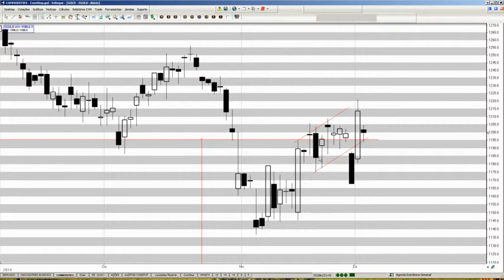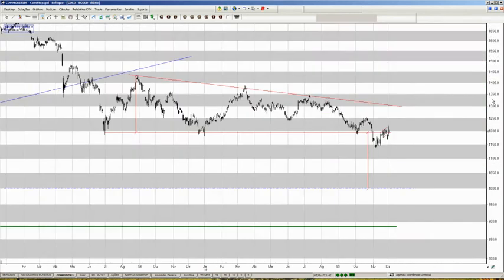This pullback culminated with an accumulation that we call a drift pattern. A drift shows the weakness of the buyers here. Instead of going straight up, they start sliding towards the previous movement, and that indicates a reversal of this previous movement. So that is why we think we're just seeing a pullback to the 1200 level, and we expect gold prices to fall now, fulfilling the triangle objective.